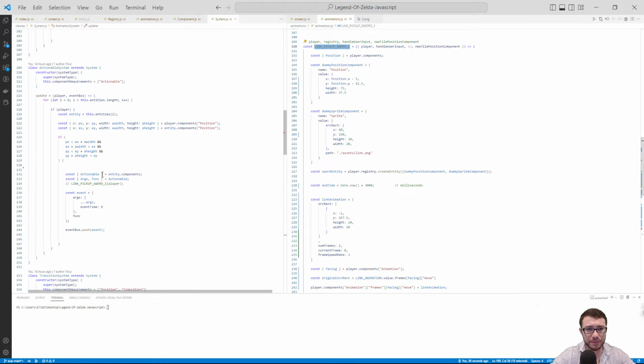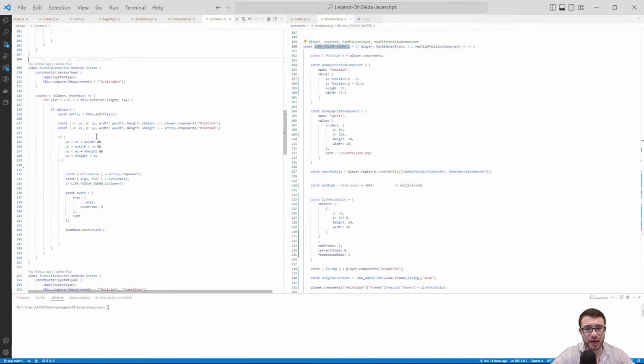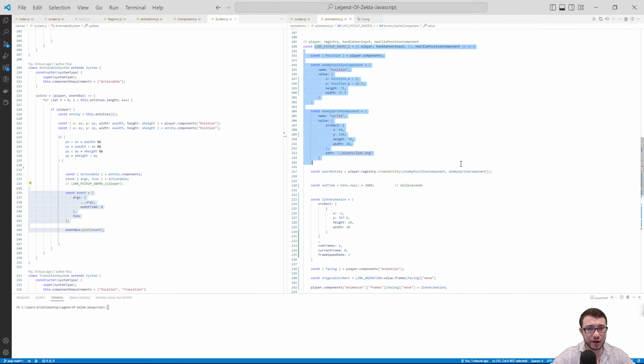What I'm pretty sure is happening right here is that the sword tile that Link is hovering over is constantly intersecting with Link because we haven't removed it. So this update function is constantly getting called because they intersect, which pushes this event, which fires this. So we're constantly running this animation, and Link is frozen in that place. That's my hypothesis. And I think the way we fix it is by removing the tile that has the sword, and we do the replacement.